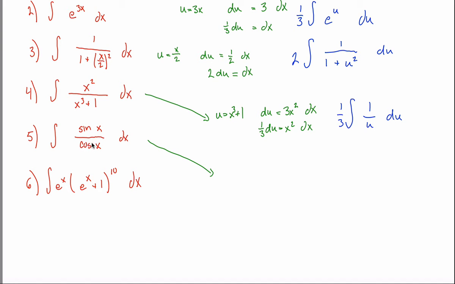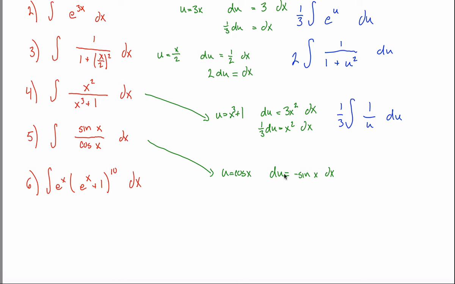And the reason that won't work is, informally speaking, you don't want your du down in the denominator, right? Think about this dx as being times this entire thing. It's not divided by dx. The dx is not down on the bottom. The dx is up on the top, informally speaking. So in order to make sure that my du ends up on the top here, I need to make this sine the du part. So therefore my u will have to be the cosine part. So I'm going to let u equal cosine of x. And then my du, see, the derivative of cosine is negative sine of x dx.